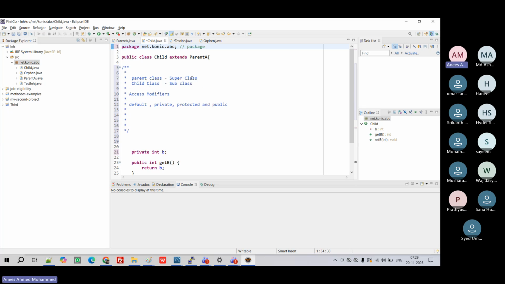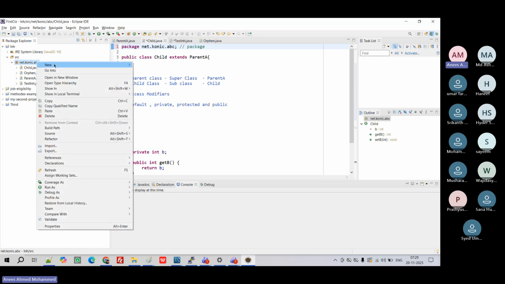What is the parent class or superclass here? Parent A. What is the subclass here? Child. What is the package here? ABC.